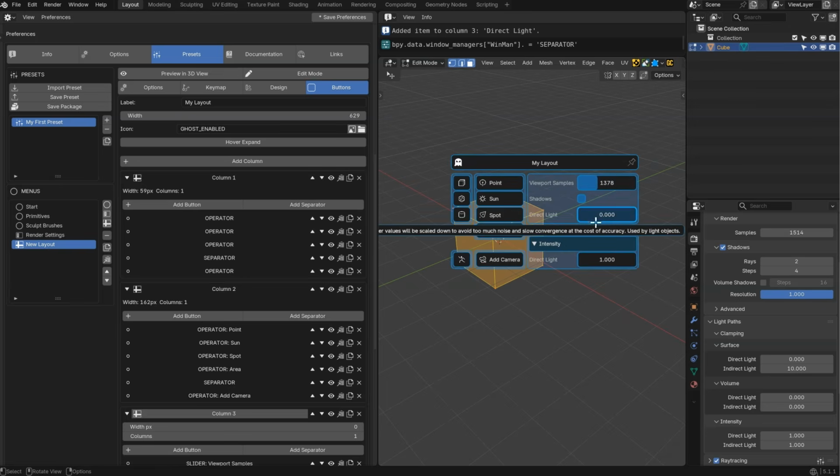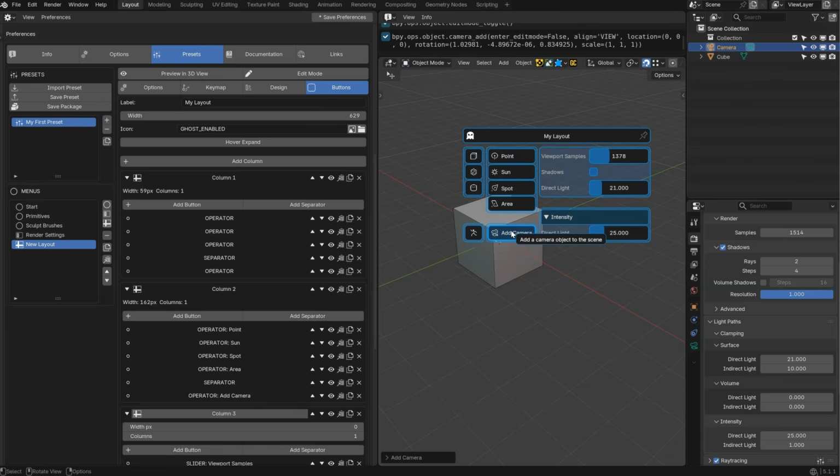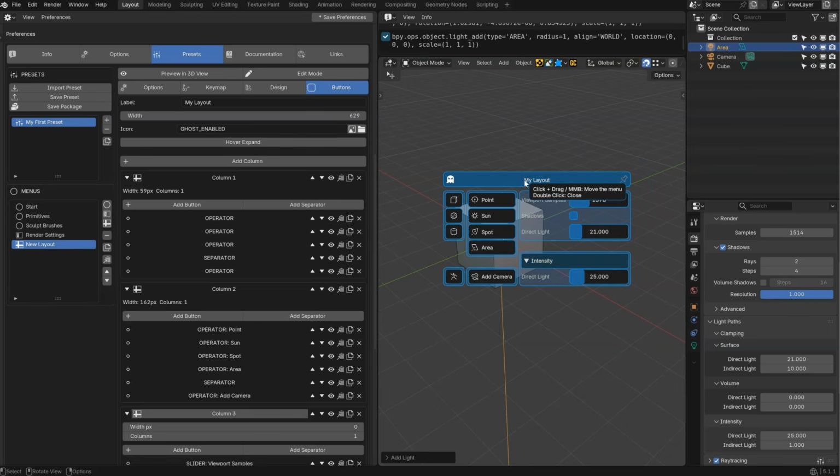Like that, like that. Add a camera. Well, I need to be in object mode, obviously. Add a camera, add an area light, etc., etc. Okay, so that's it for the layout. This is almost the same as the menu, but we have more possibilities with the separator and the width of the columns.